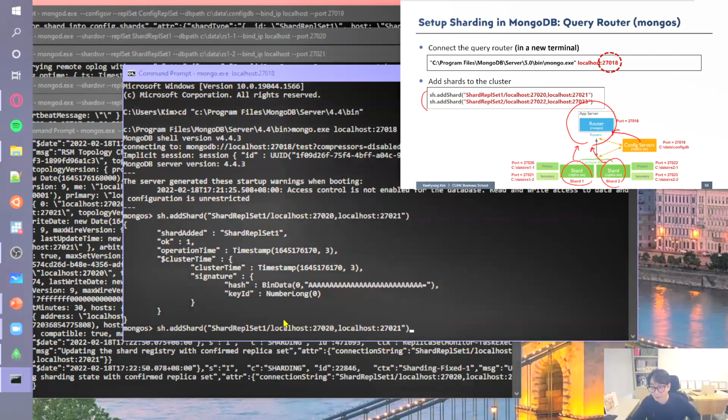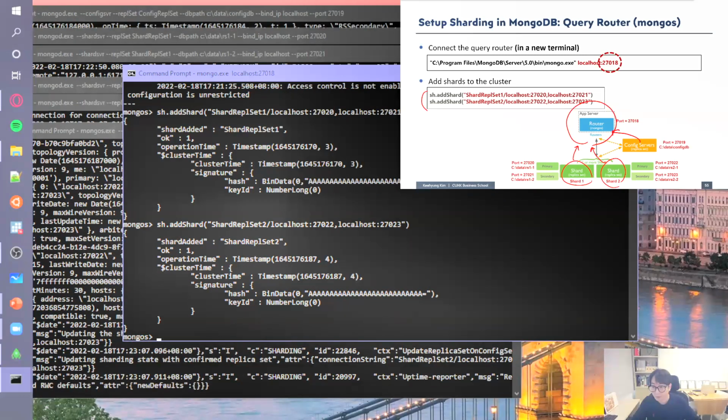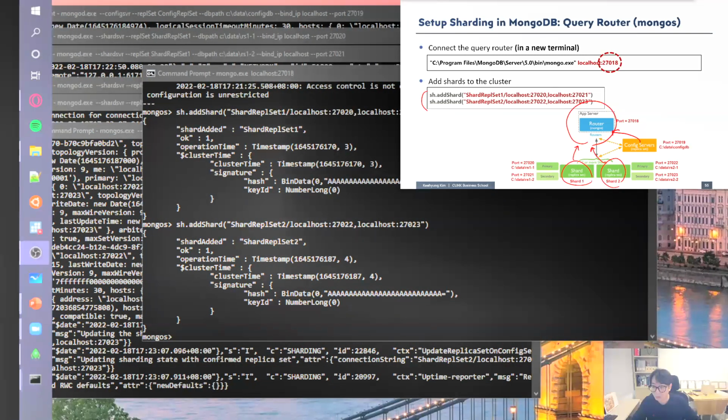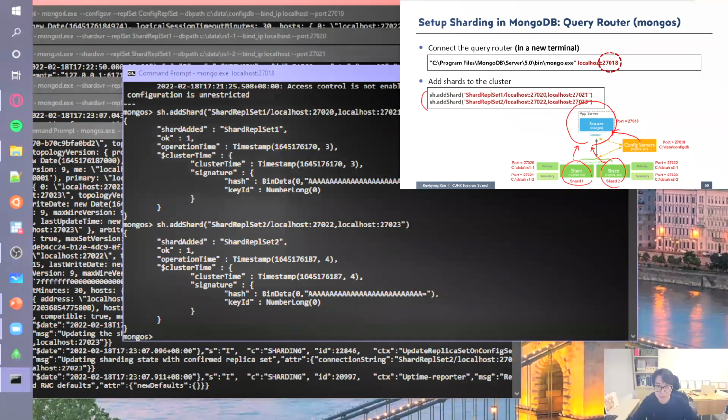And now we add a second shard: shard replication set 2 with the servers on port numbers 22 and 23, like this. And then it's also OK 1. So it's added correctly. So that's it. We added everything into the query router.